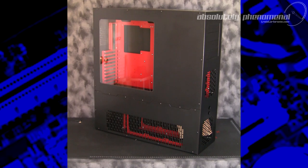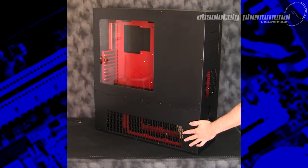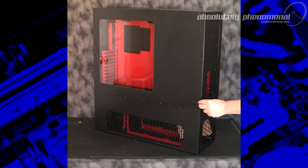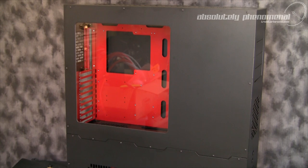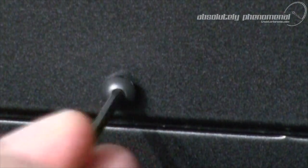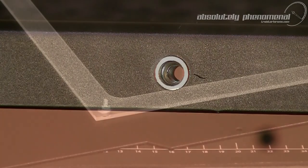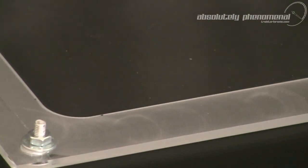The left side of the case has two separate thermal compartments. Both top and bottom side panels are manufactured from 2mm thick aluminum and securely held in place with mushroom-type hex head screws. The top side panel also has a large plexiglass window for viewing components within the case. The main motherboard compartment side panel is easy to remove and held in place with 11 M3 screws. Care must be taken when installing or removing these screws, otherwise there is a real danger of stripping threads in the alloy threaded inserts. To add a classy streamlined touch to the plexiglass window, the plexiglass has been precision machined for an exact fit to the side panel cutout. This provides a neat, flush quality finish to the side panel.